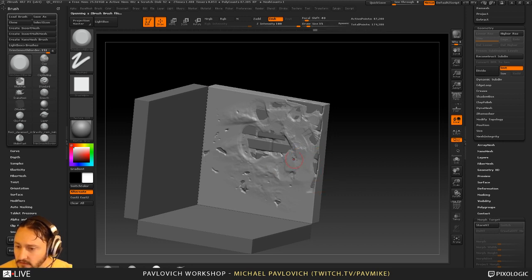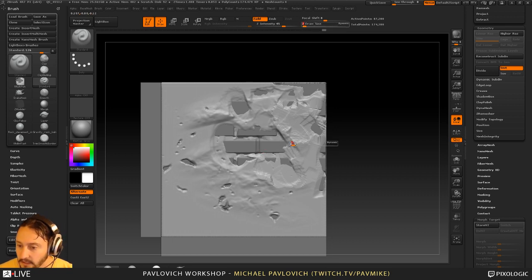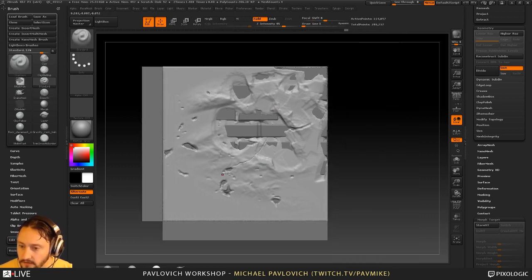And there's tons of crack brushes you can do. I tend to just do a standard brush with a high intensity with no lazy mouse on. And then again, if you have a tablet, you can hold down Alt, and then let's go ahead and dynamesh at a slightly higher resolution there. You can go through here and start just making cracks, going thick to thin and kind of spider webbing that out.